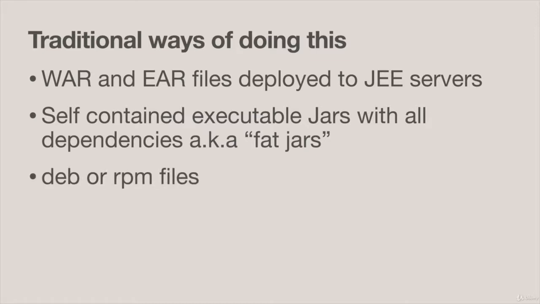An alternative way of doing it is for development teams to know more about the production environment. So perhaps you could build deb files or RPM files. So a bit like Docker images, you can put anything inside these. But then what we've done is we've created the opposite problem. We've pushed operational concerns back to developers.